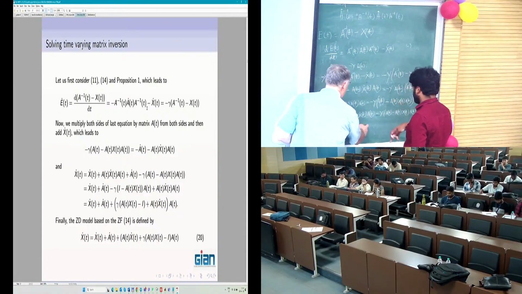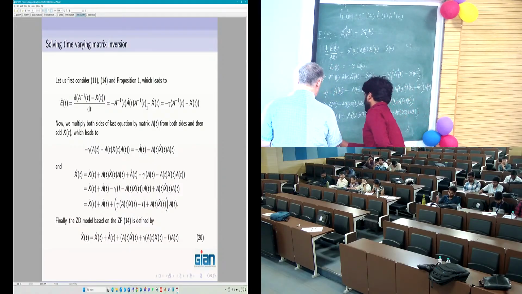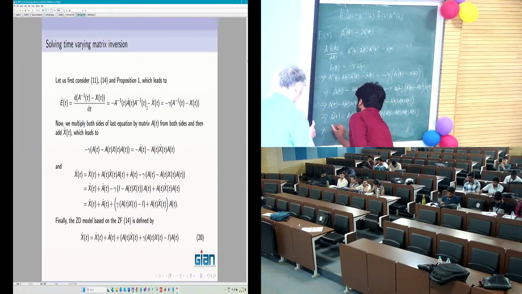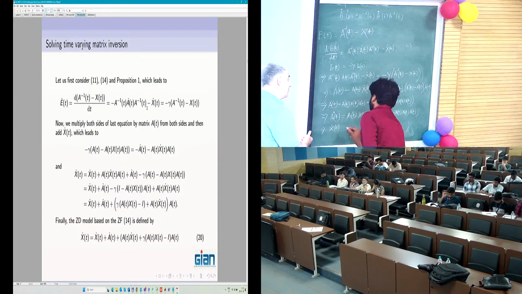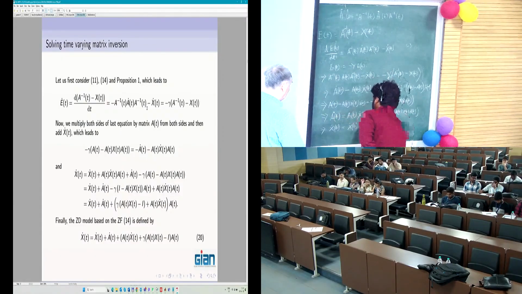This term we will move to the right side, and the left side. X dot, we added X dot, but it also should go to the other side, plus this one. This term will go.